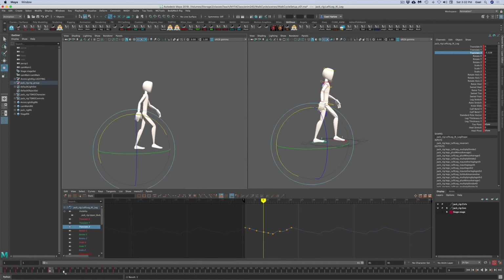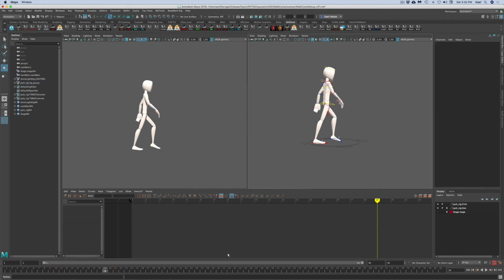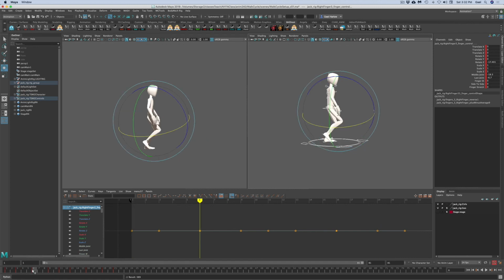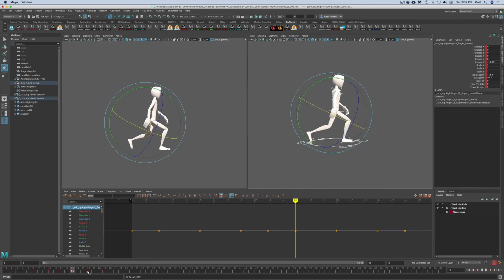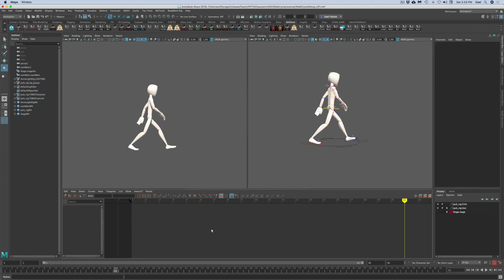So now, pretty much similar. And there we go. But this is kind of messed up. This will not interpolate nicely. So I'm going to select this whole curve and select this button to smooth out the tangents. The other thing I want to do is marquee select, go to frame 19, hit S, all these controls, just to make sure I've got a key on all those frames.